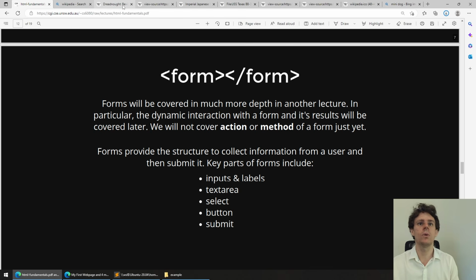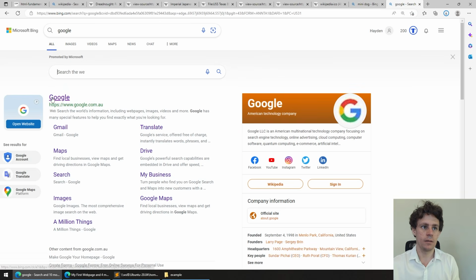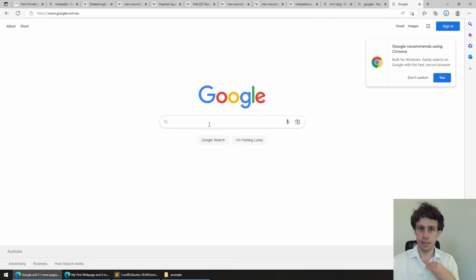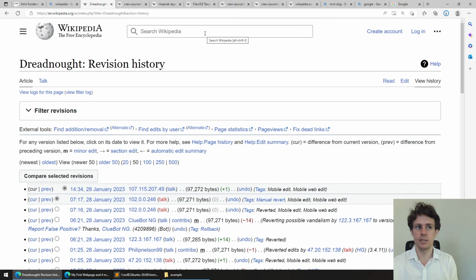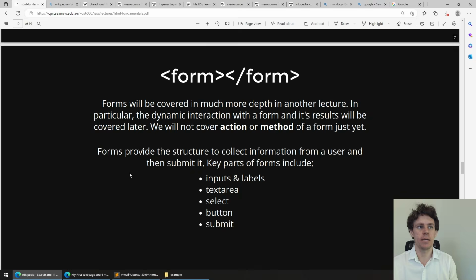Now, you've interacted with forms all the time, right? Like, let's say you go to Google. You could argue that this here is a form. It's an input, and then you search it, right? There would be lots of websites like this. There's a form as well. It's not just search bars. Let's say I go to view history. This is forms here where you can select things, different inputs, for instance, like that. Forms are everywhere. But a form tag, which is what we're really talking about, is just a grouping of all of these elements. So it's not super clear exactly what the relevance of this form wrapper is yet.